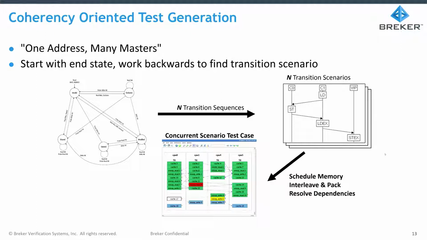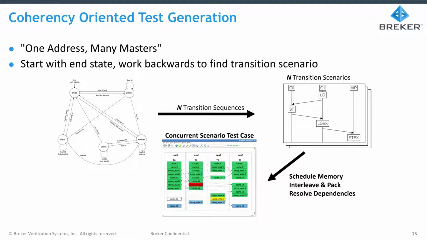The way the planner ensures that it's hitting every possible transition is it in fact starts with the coherency protocol implemented by the design. So over here we have a simple state machine for a 5-state MOESI protocol. And it turns out a state machine like this is a graph and can be mechanically transcribed into a graph for the planning algorithm. And from there, the tool can generate interesting sequences of transitions that are orchestrated across masters.